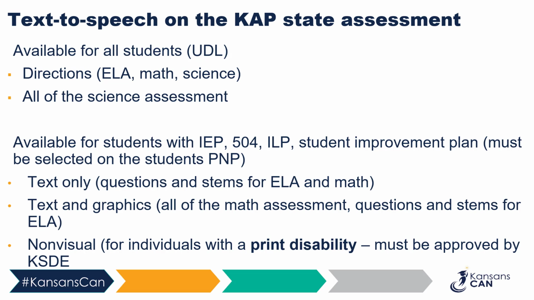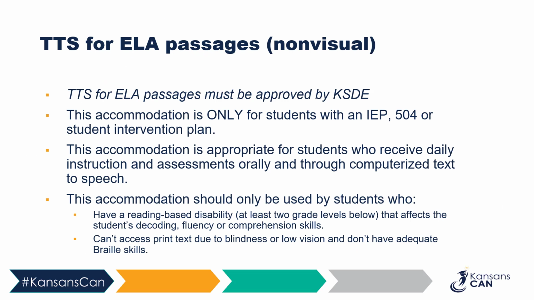The only difference between text and graphics and text only is that with text and graphics, the graphs and charts or tables will also be provided through a digital text-to-speech for the math. With this feature, the entire math assessment, the entire science assessment, and the questions and stems for ELA are provided through text-to-speech. The non-visual setting is intended for students with a print disability and must be approved by KSDE. The non-visual setting provides text-to-speech for the ELA passages.